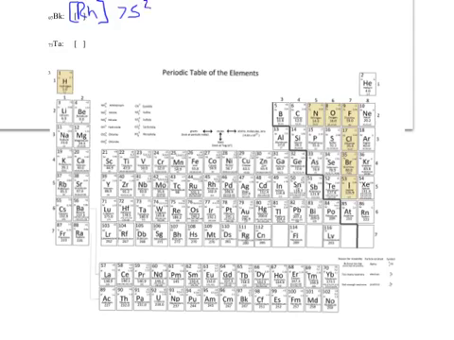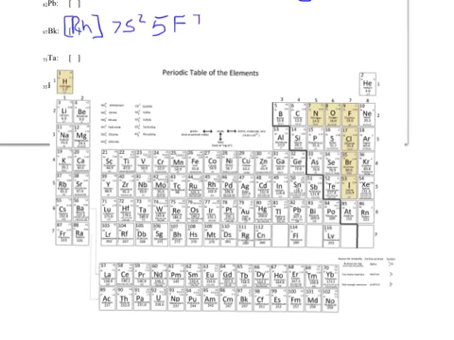Then after that, I'm going to go from here. I'm just going to follow this down. Oh, look, I'm going here to the 5f sublevel. And how many electrons am I going to park there? I've got to get all the way over to berkelium. So I'm going to put 9 electrons. Did that look like a 9? I can't tell. That did not look like a 9. Let's try that again. That's supposed to be a 9.